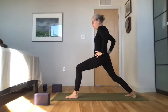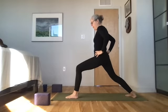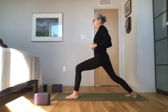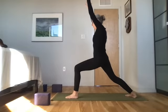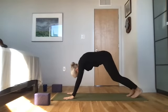For me, I always have to kind of check out my hips. My hips never make it so that they're completely parallel with my front wall, but that's the goal. And making those hip adjustments is a big part of Warrior One. Sink. Breathe and sink. Hands to mat, step back, downward facing dog.